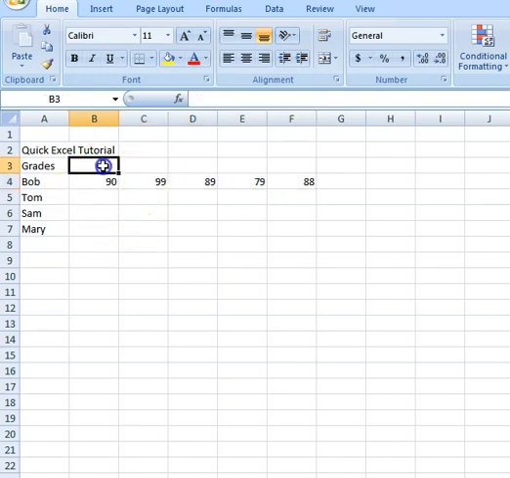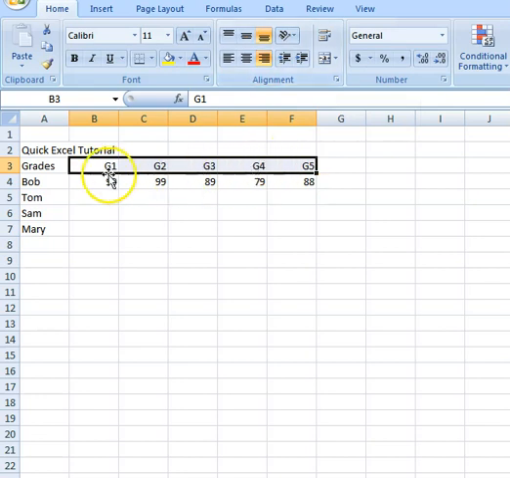Now Tom, and let's say I wanted to do G1 here. And if I put G1 here, you see where it turns to the black plus sign? It knows that if I have G1 there, the next cell is going to be G2, G3, G4, and G5. I don't have to put those, and it's not aligned up to the numbers, so I'm going to right justify this up in here.